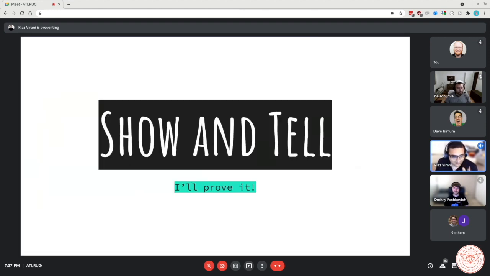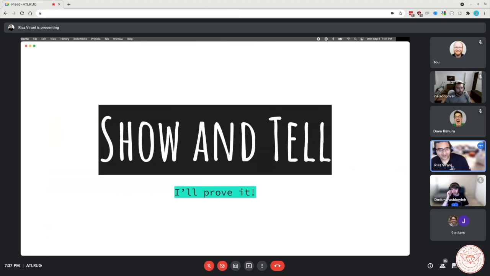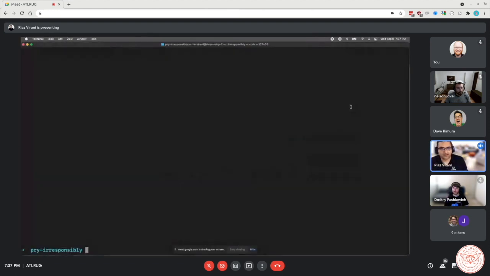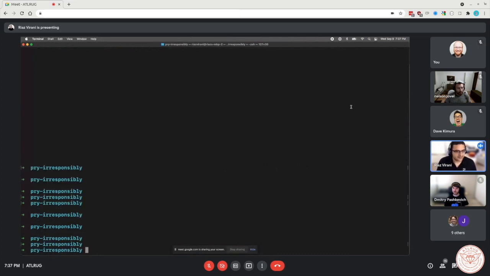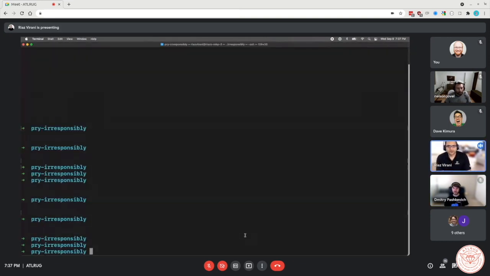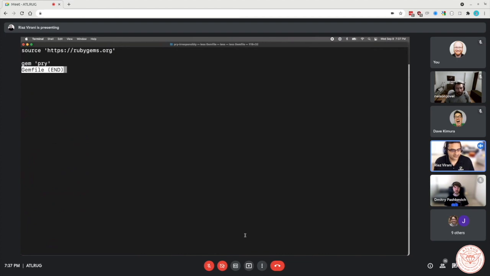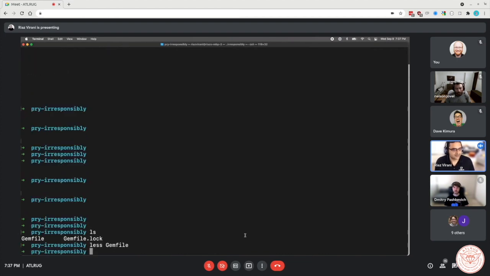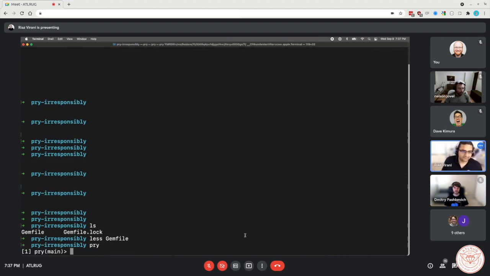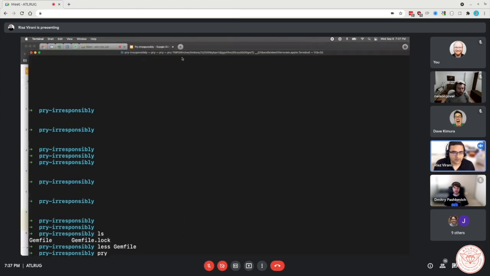Now we're actually going to take a look at how we would do that. I've got a terminal here. You can kind of see, is that big enough for you guys? All right. The directory we're in doesn't have much in it. It's just got a Gemfile that has the gem Pry, because that's the gem that we're going to be using to do our little exercise. So we're going to start up Pry. We've got no program, nothing.